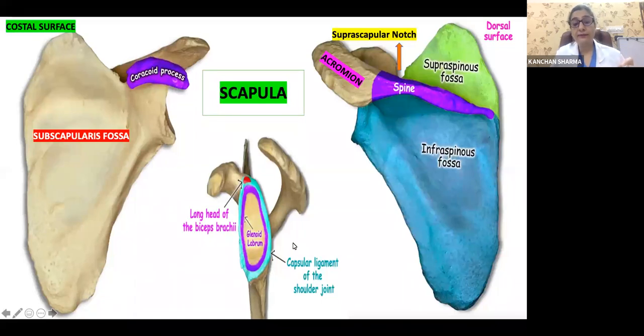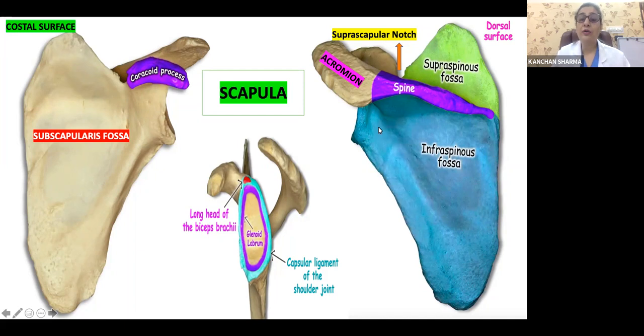And what we have learned is that the long head of the biceps tendon lies in the intertubercular sulcus. So this long head takes its origin from your supraglenoid tubercle. And you see this tubercle is here, and this is your capsule. That's why the long head of the biceps brachii is intracapsular. Okay, all the other rotator cuffs are extracapsular, but this long head is intracapsular. This is very, very important for you to remember.